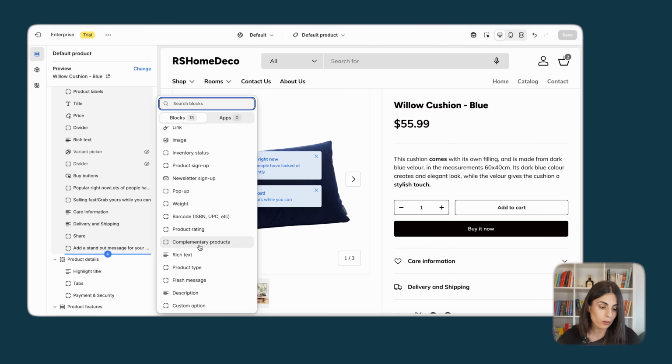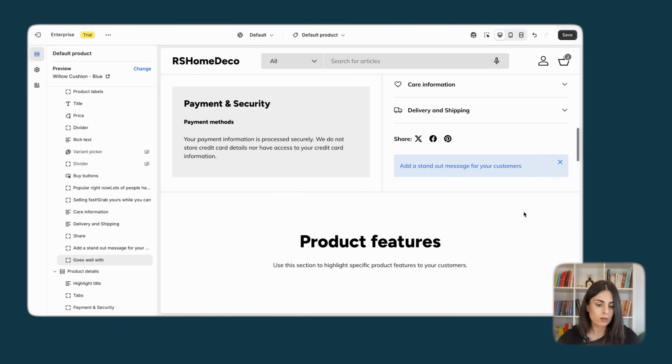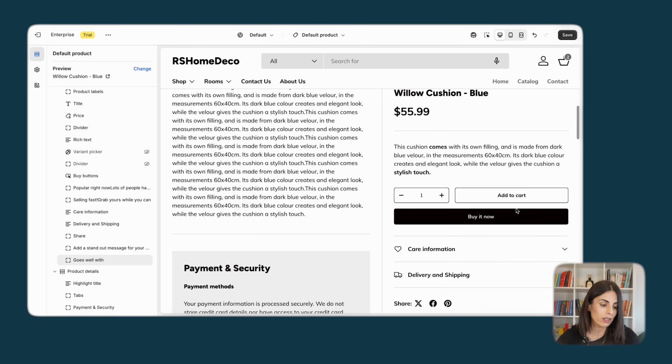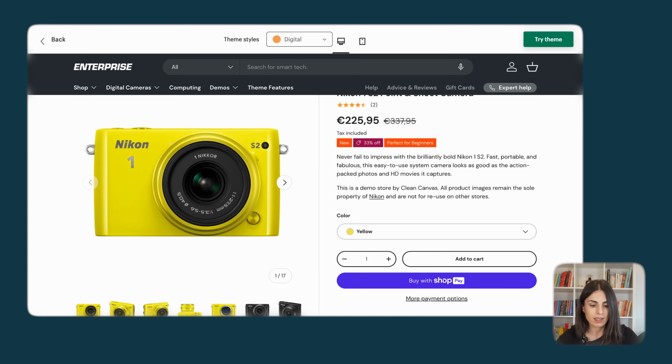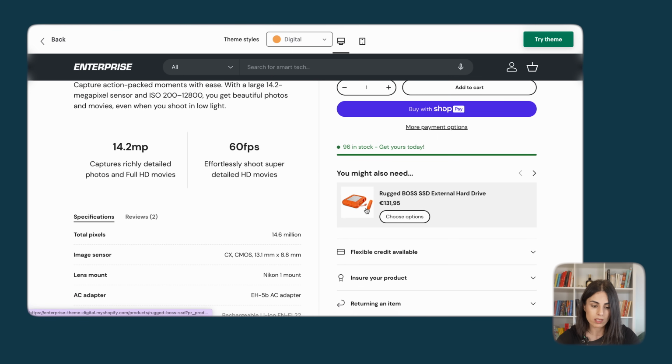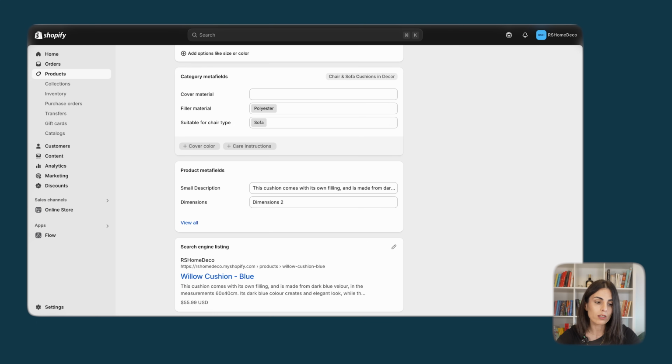You can add complementary products. So in this case, they would be recommending a product to this one. Also, in order to set up complementary products, which is basically something like this one, so this is what you are going to see, you need to use the search and discovery app. With this app, you can recommend the right products, or you can actually choose what to recommend to each of your products. When it comes to product recommendations, there is also a video on this YouTube channel where I talk in detail about it. I will link to it below in the description.